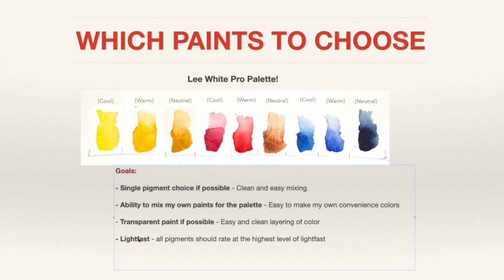This fourth one is the most important one, actually, of all of them. They need to be lightfast, like we talked about in the first video. If a paint is fugitive, if it has a low lightfastness rating, that means it's going to fade, especially light washes and light tints of it are going to fade. And I don't want that to happen, obviously, and I don't think you do either. So those are my goals when I set out to build this palette. It's going to be this kind of philosophy: cool, warm, neutral, cool, warm, neutral. And it's going to have these qualities. So you can measure your own palette if you're already starting with your own paints against what I'm talking about here. Do your paints fall into that criteria or do they not?